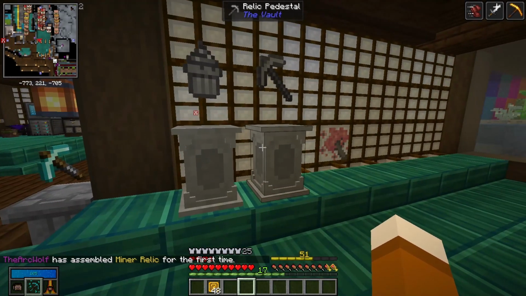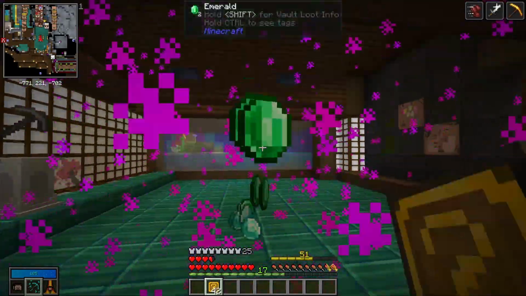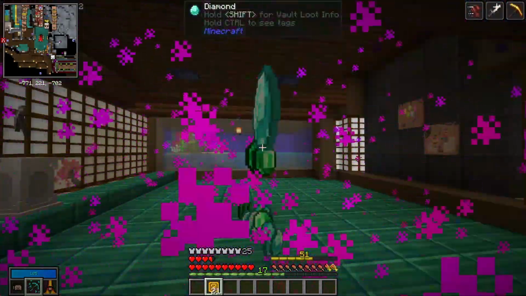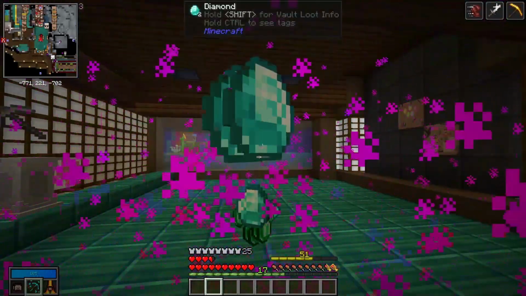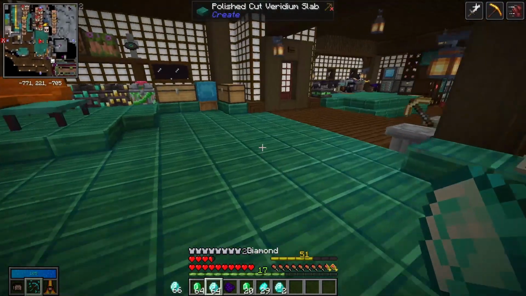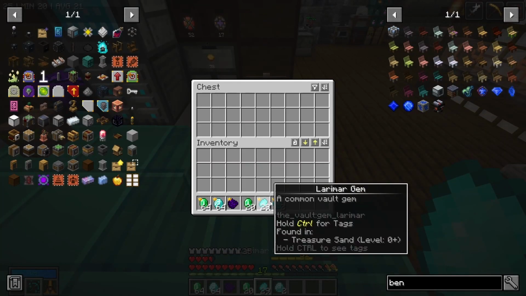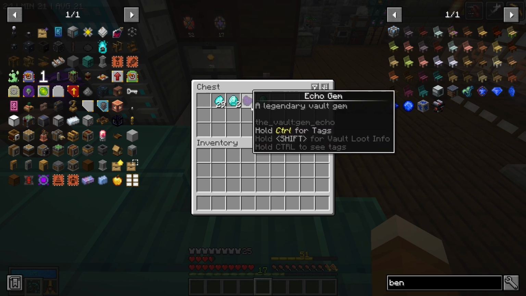Now we have a full extra minute of vault time. And our mystery boxes. We got an echo gem. That's very nice. Everything else is the usual. But an echo gem is nice.